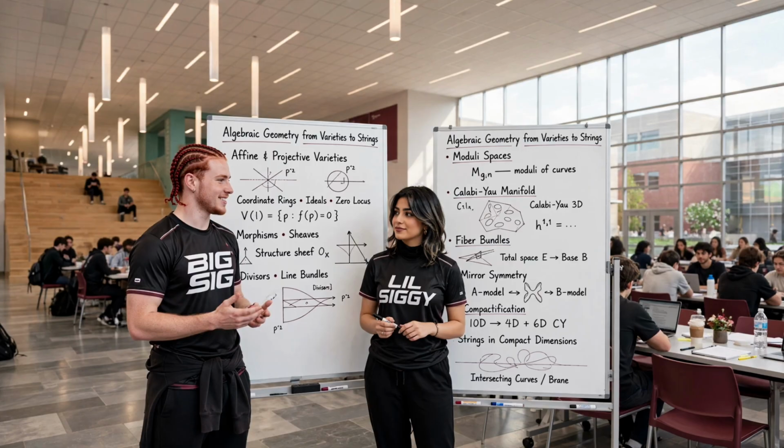Let's apply it, and just to make it concrete, consider the unit circle, defined by f of x, y equals x squared plus y squared minus 1 equals 0. Okay, standard unit circle. To analyze the tangent space dimension, you find the gradient vector by taking the partial derivatives with respect to x and y, which gives you the vector (2x, 2y). Okay, and the gradient criterion dictates that a singularity exists only at a point on the variety where this entire gradient vector vanishes, where it hits 0. Exactly.